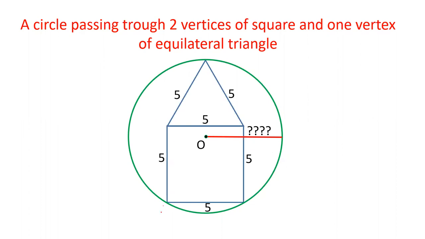The question is there is a square ABCD and there is an equilateral triangle CDE and a circle which passes through the vertex of equilateral triangle and two base vertex of square. So basically this circle passes through three points A, B and E, two of which are points of square and one is the vertex of equilateral triangle. We have to calculate the radius of the circle. O is the center and we have to calculate the radius.